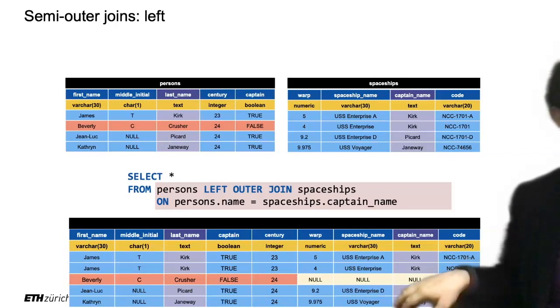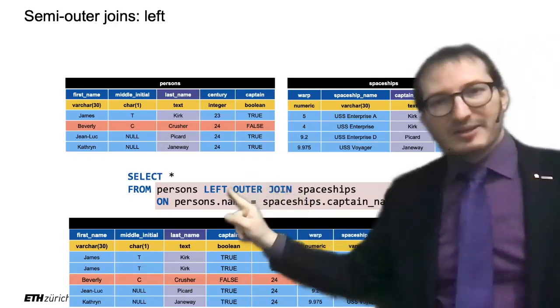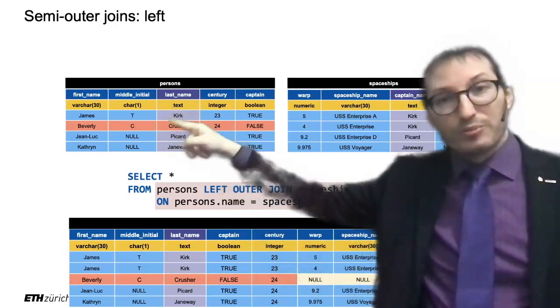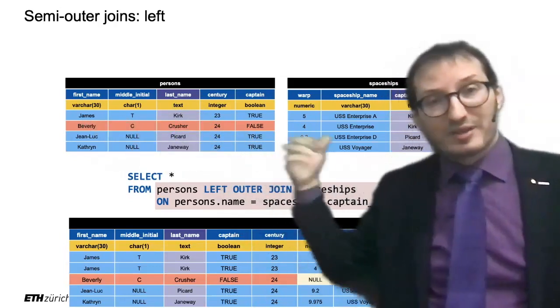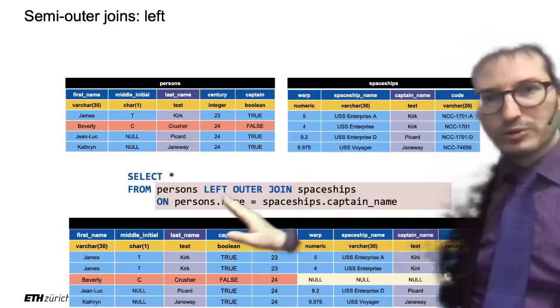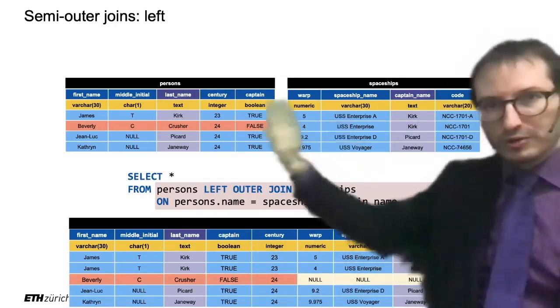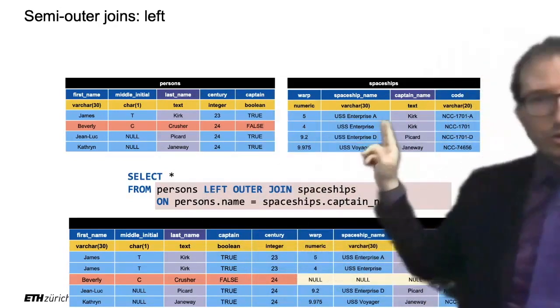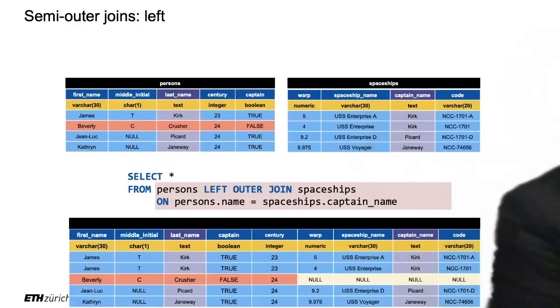Does that make sense? And now, why did I say left? Because I want to do it from the left side. So the tuples on the left that don't have any match, I fill with nulls. I could also have said full outer join to do it on both sides, right outer join to only do it on that side. Yes?